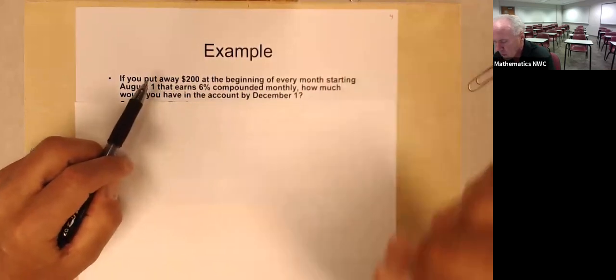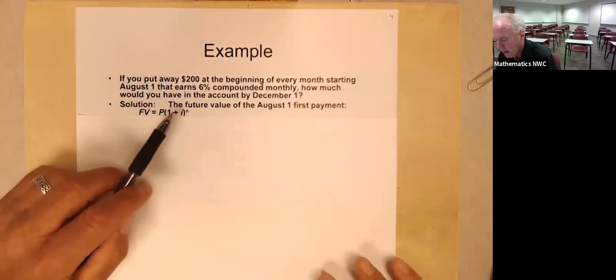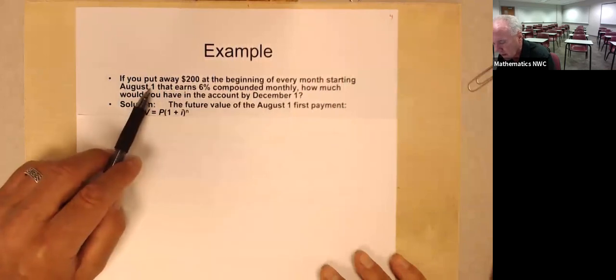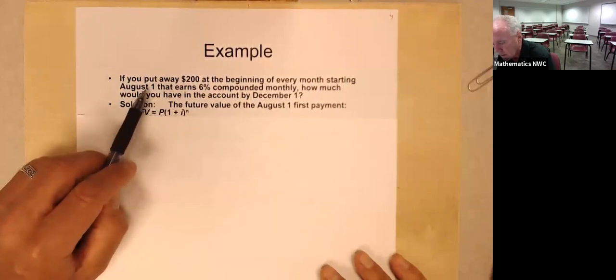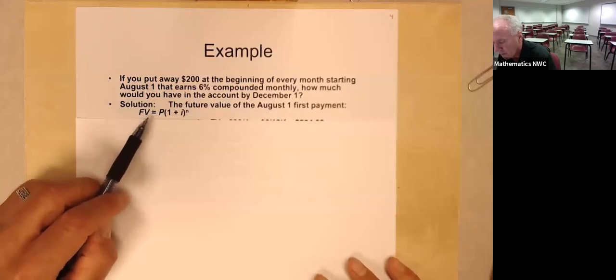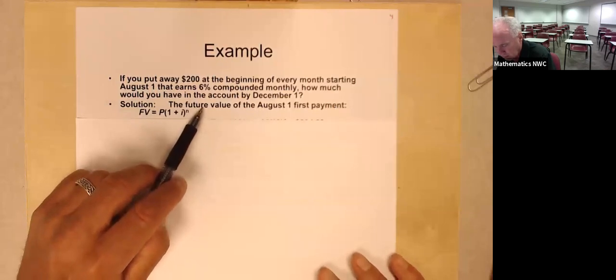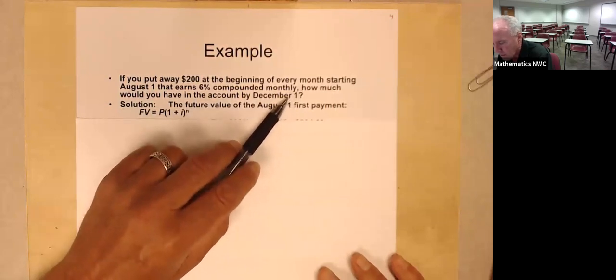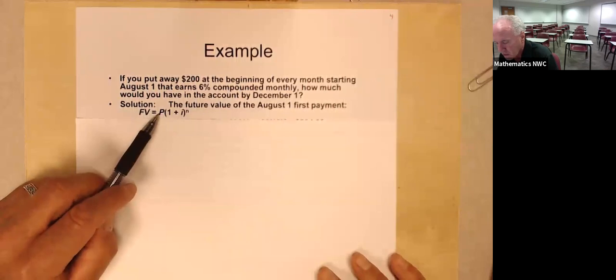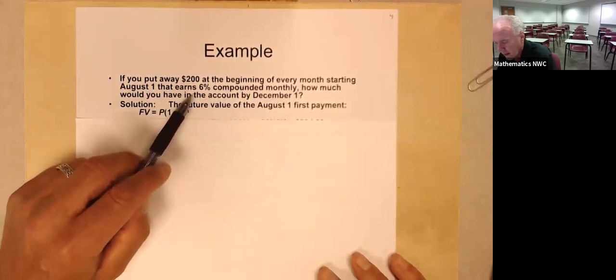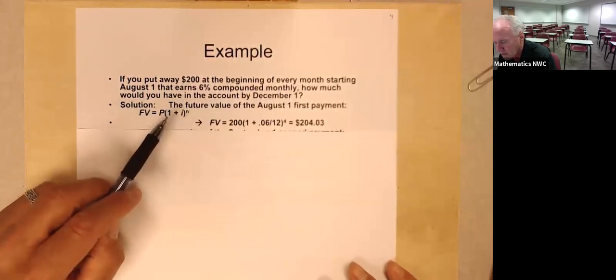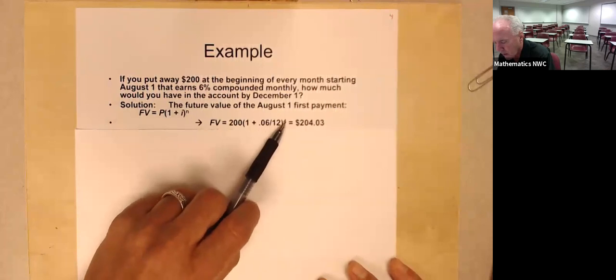Okay, well, let's see what actually happens to that money. The future value of your August 1 payment, this is only the one you're making at August 1. You're actually going to make a payment September 1, October 1, and November 1. But just the August 1 payment, it's going to start generating a future value so that by December 1, we have to find out what it's going to be worth. So my principal will be the 200. The I will be 6% divided by 12. And it's going to be for 4 months.